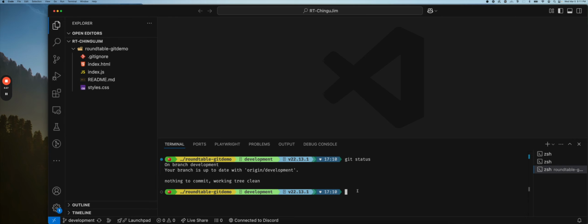Now if I want to display what branches there are on this repository, I can do a git branch. We can see development is the only branch on my local PC, and we know it's the current branch because it has an asterisk next to it.